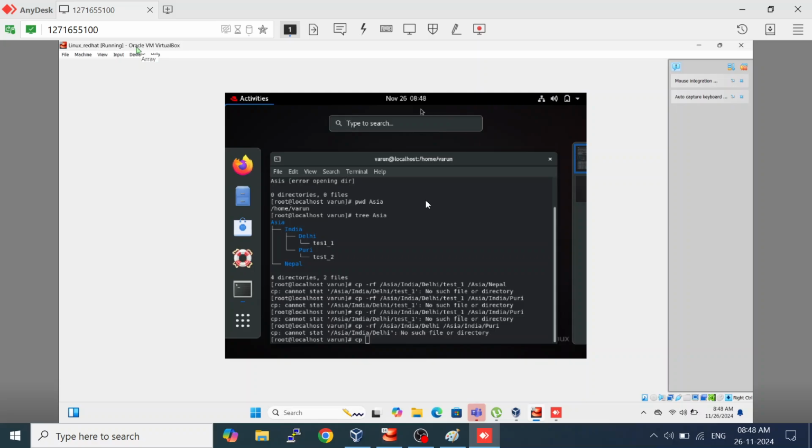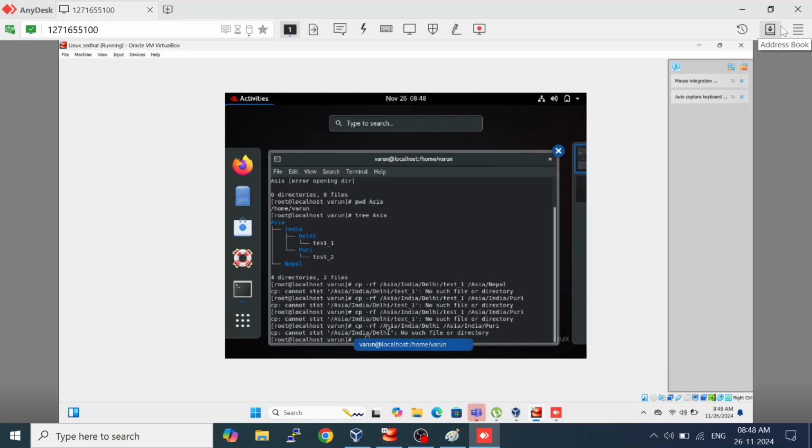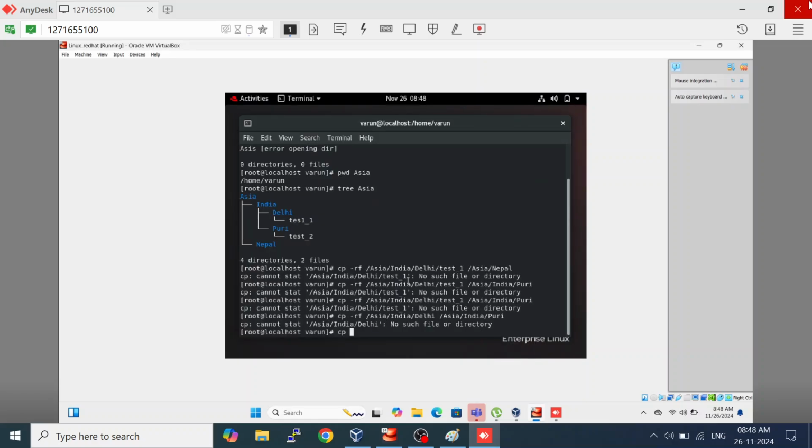Now click here. Click on don't show and capture. So you are facing the problem is no such file and directory. Correct? So can anyone find what exactly is the problem?